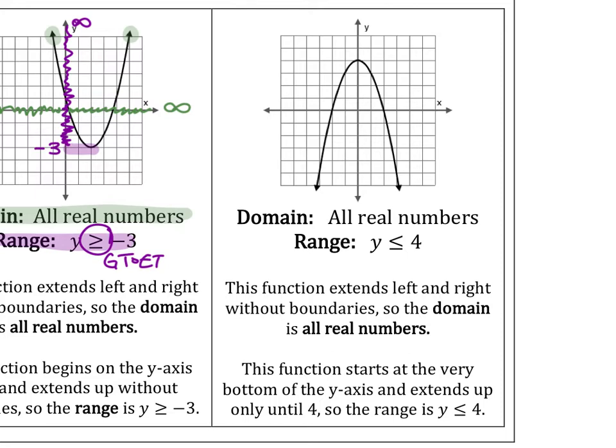I heard some very good explanations around the room. Thank you. For the domain, I heard some people say, okay, well, since there's arrows extending on the left and the right, that means the graph's going to go from negative infinity to positive infinity. If I get negative infinity and positive infinity, that's the phrase all real numbers. So the graph never stopped, basically. But if we're looking at the range, it has a highest point. That highest point that this graph goes to is at 4. And everything that this graph is showing me is below 4. So we'd use the math sentence, everything less than or equal to 4.